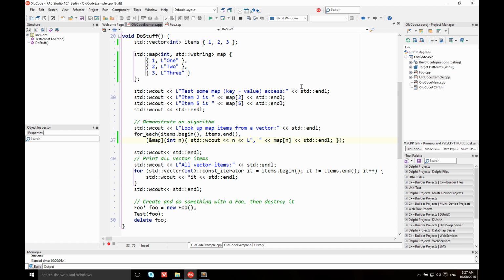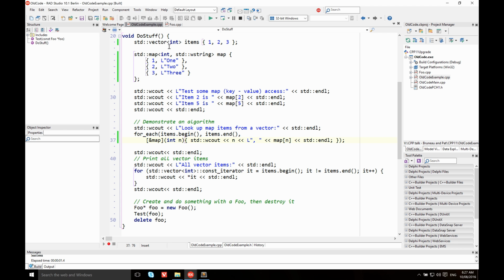Next, let's talk about type inference, or the auto keyword. I want to suggest up front that you don't use this keyword everywhere, but in many places it can be very useful. Auto lets you not write what the type of a variable is, but lets the compiler deduce it for you. This is useful, for example, with lambdas. A lambda is an object, it is a function object, and so if you want to assign a lambda to a variable, why try to figure out its type, even if you can? You don't care, just let the compiler figure it out.